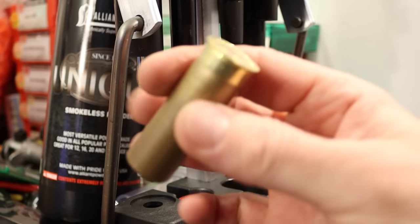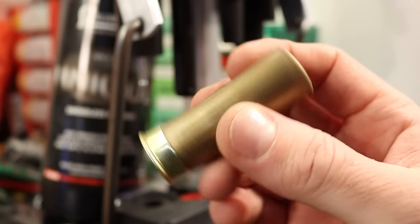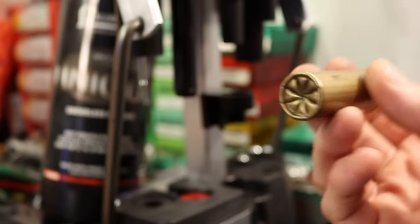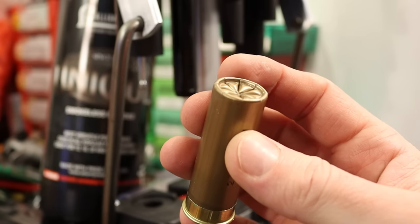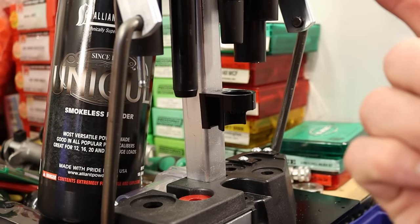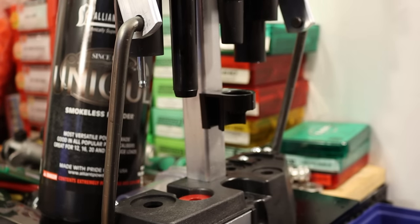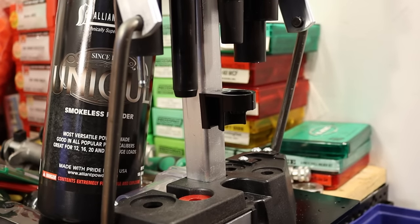Here it is, number 5. Okay, so I'm trying to decide what to do next because it's after dark, so I need to wait until in the morning to shoot. And I'm trying to decide whether to go ahead and set up the other one with the other load, or wait and shoot these first to see how it goes before we load any more. Yeah, let's go ahead and load some of those. I don't feel like waiting.